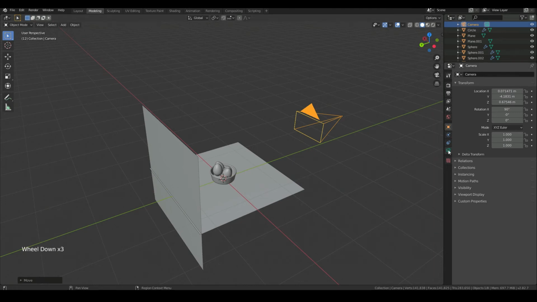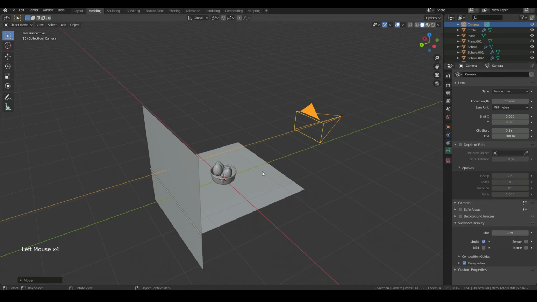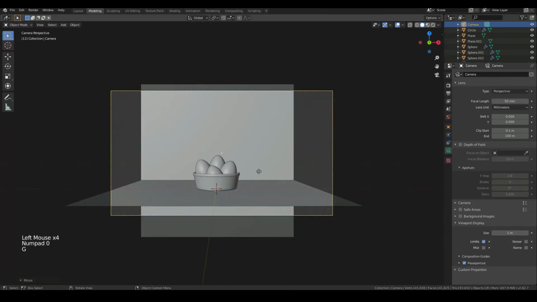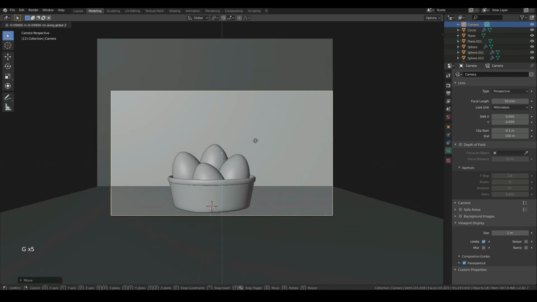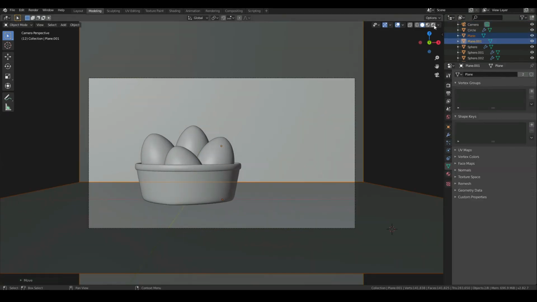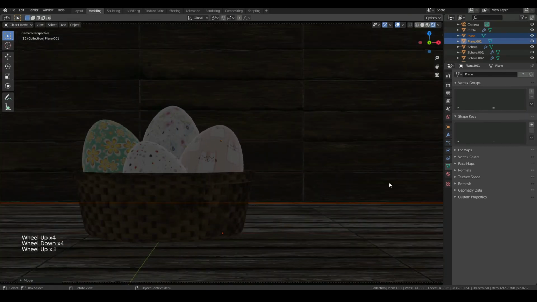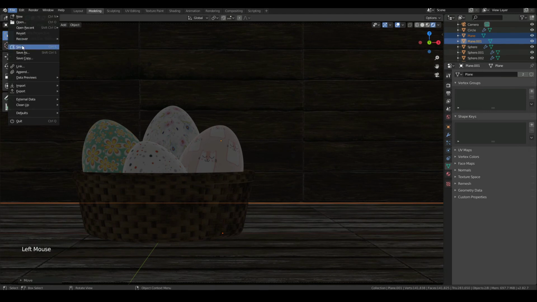Cool. So with the camera settings, let's go ahead and click that camera tab over here. Viewport display, turn on limits. And we want to be able to position this camera, and we'll maybe move it in by hitting G, Z, Z twice. And let's create a nice little composition for this one. And let's see what that looks like in rendered mode. So right now it looks really dark and not realistic at all. So there's a few things we can do to fix that up.